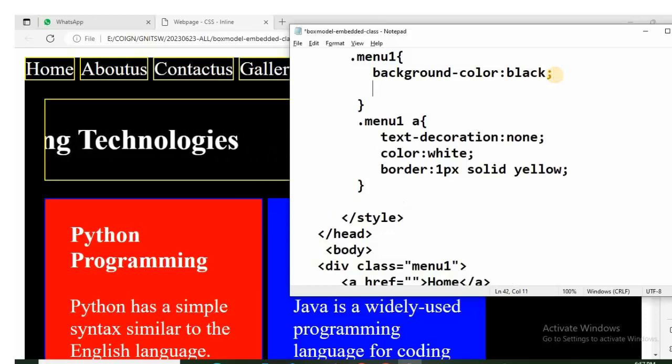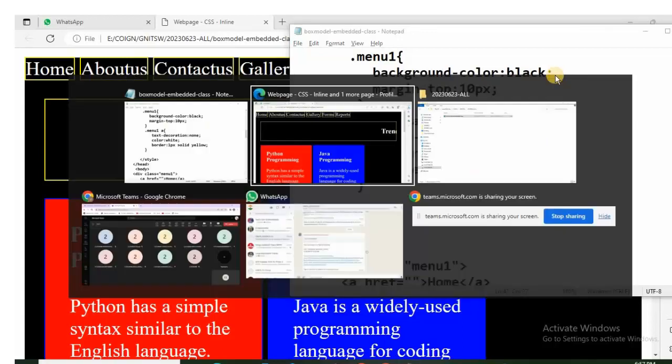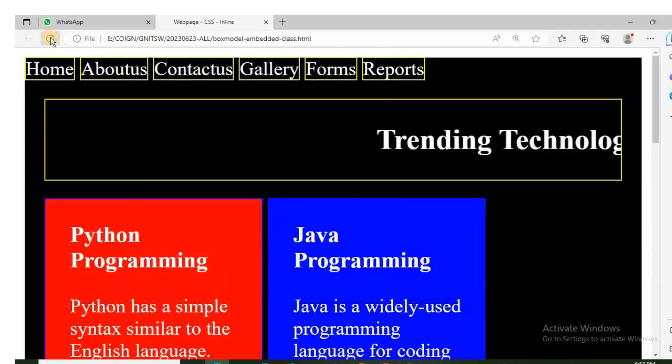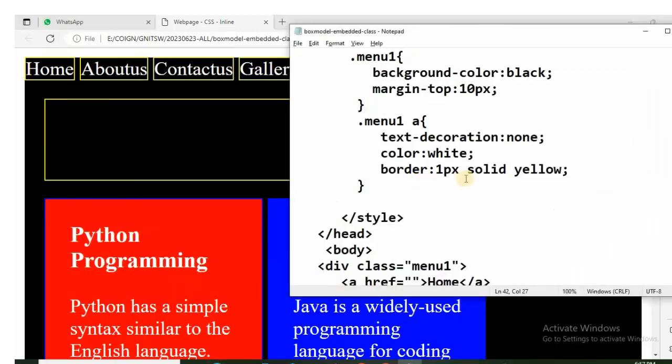Now here what I'm doing is margin-top equals, I'm giving something like 10 pixel size. Is it applying? Is there any mistake in this?